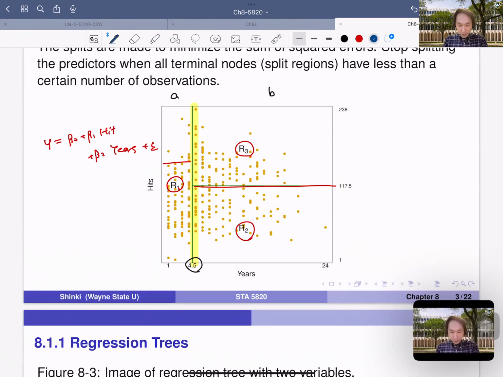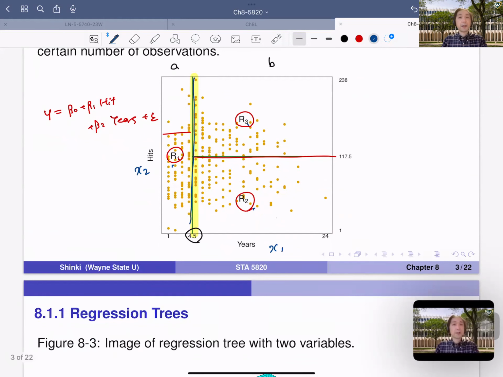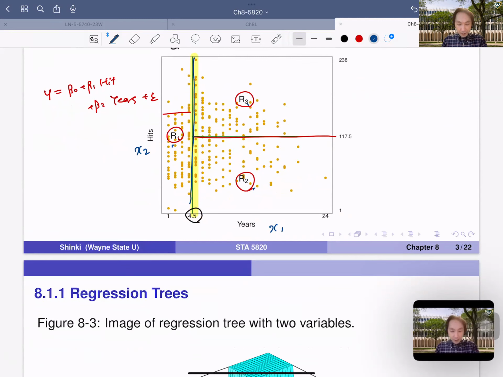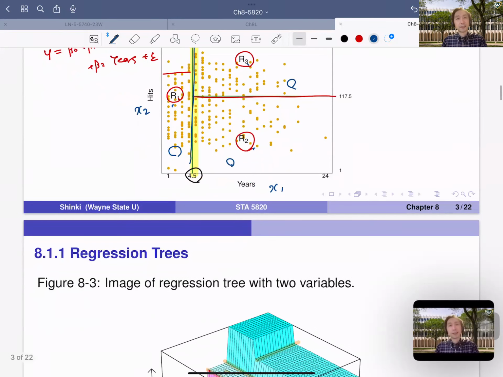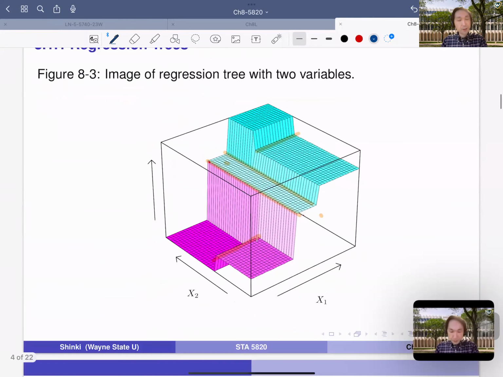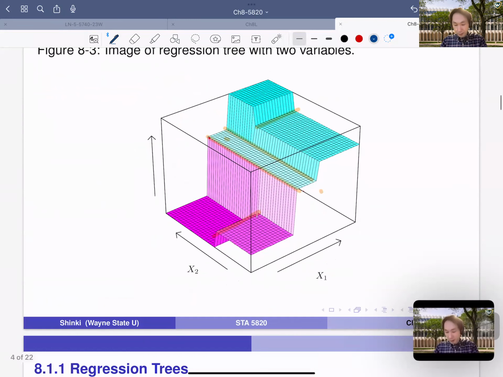Graphically, this is X1 and X2, and we divide the space into subspaces. In each region we fit some regression model, usually just a constant, but it's possible to fit, for example, a linear function of X1 and X2. In such a case, the function is not continuous at the boundary, so it does not really improve the performance. If we fit a linear function of X1 and X2 in each region, we need 3 degrees of freedom for each region, so that means 9 degrees of freedom. That is a lot. It's better to have more splits rather than a more complicated function in each region. The fitted curve looks like this. It is more digital, not a very smooth curve. But if the number of splits is larger, then it approximates the true surface reasonably well.